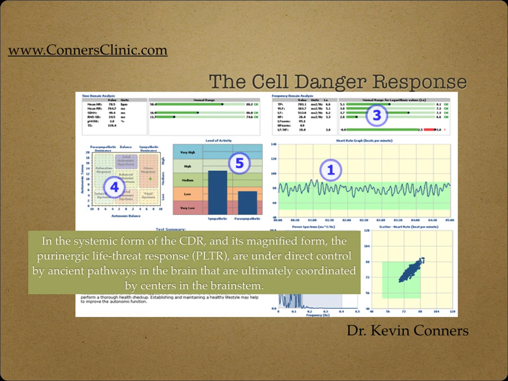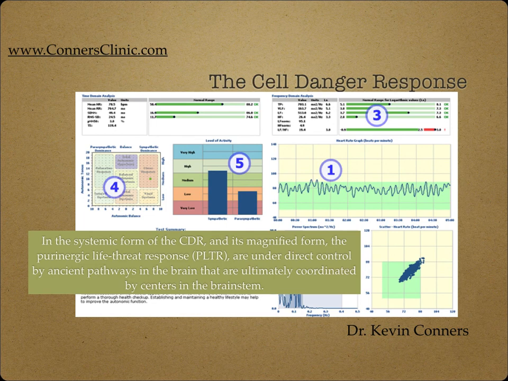But at number 5 there, this is the balance between the sympathetic and the parasympathetic, shown in this blue bar graph. The sympathetic is on the left and the parasympathetic is on the right. When we're stuck in a sympathetic response, that is a sign that we're in the immediate cell danger response. We get the sympathetic response of our nervous system in order to protect the cells, to protect our body, which is necessary for the time. But when we're stuck in that situation over time, then we see a lot of damage.